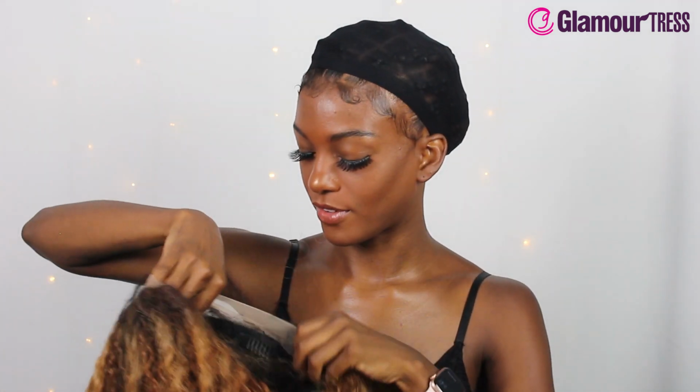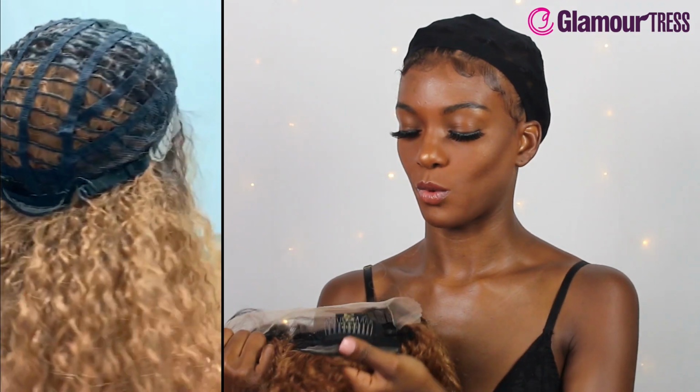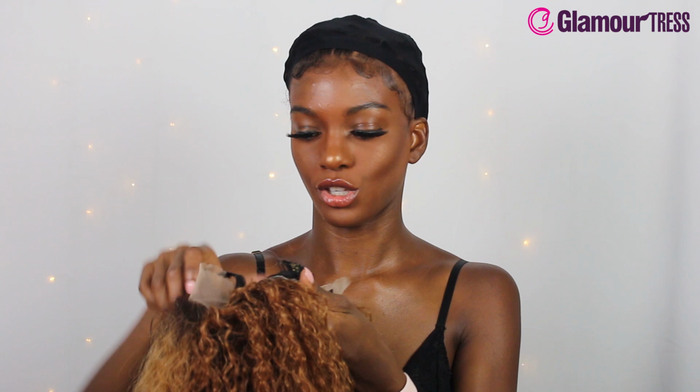Alright, and a quick little facts about the hair. It is heat resistant, so you can go up to 400 degrees with this hair. And then for the inside, it does have two combs at the top and then one comb at the nape. It also does come with elastic bands so you can tighten it or loosen it if you want.